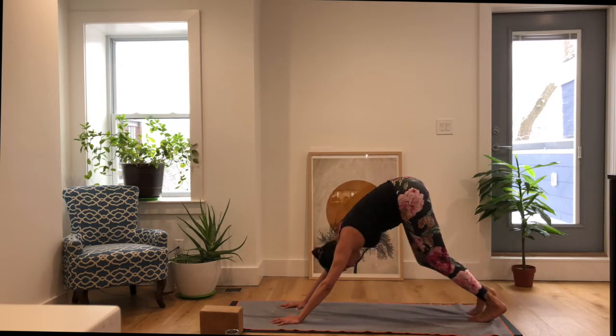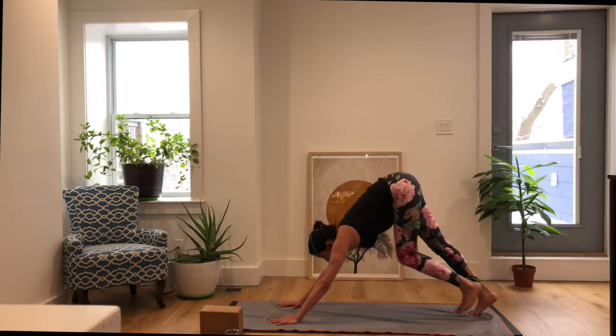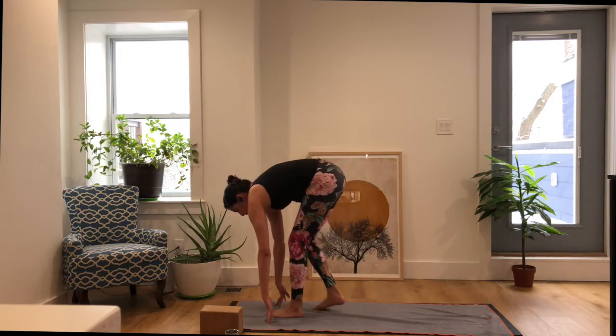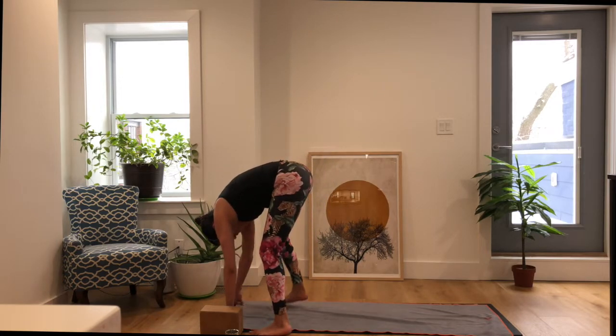Pedal it out. And then bend the knees, lift the heels, look forward, walk forward. Inhale, halfway lift. Exhale, Uttanasana, dangle.